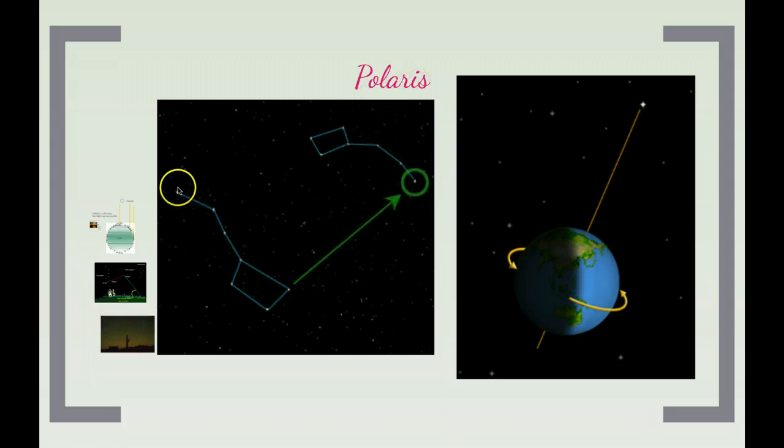And to find it, you have to go outside, find the Big Dipper. You have to kind of know in general where the north is to help you with this. But if you spent some time looking, you would be able to find it. Find the Big Dipper, and the bottom two stars point almost directly to a star. And that next brightest star that they point to is Polaris.